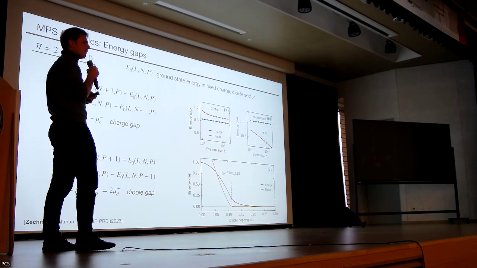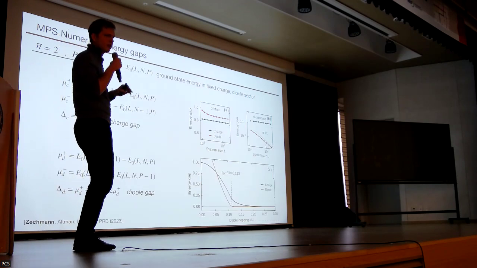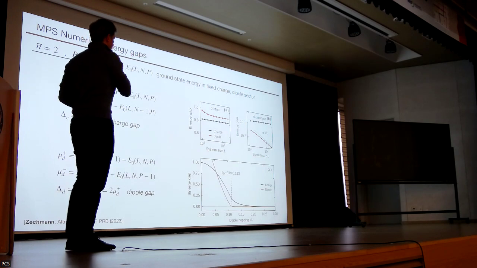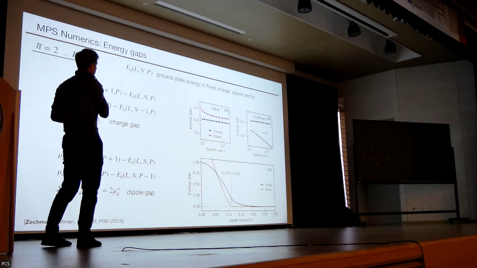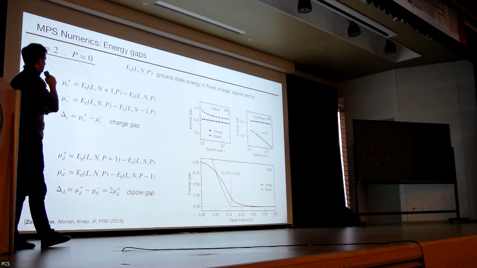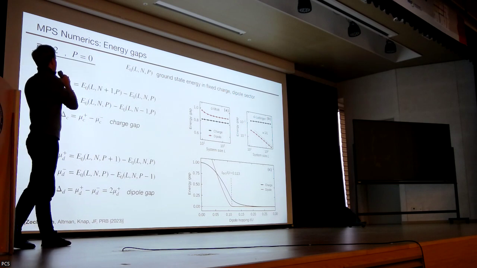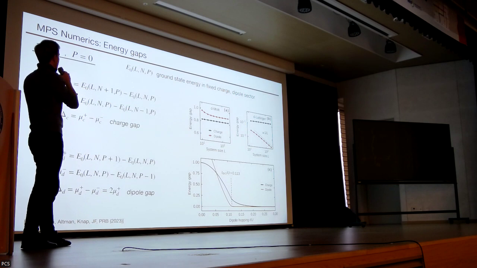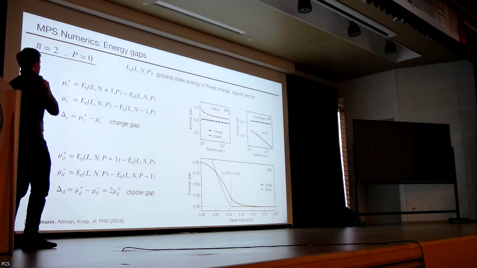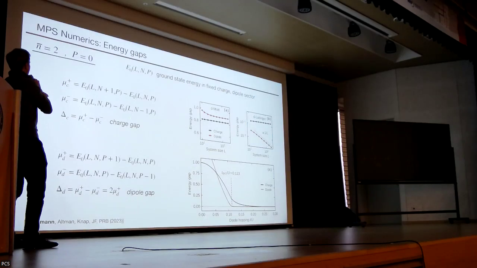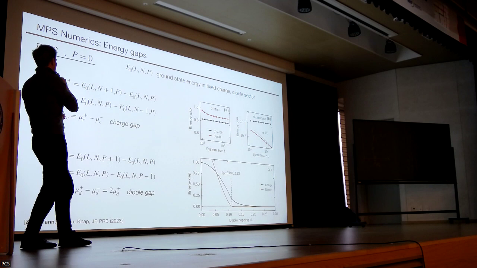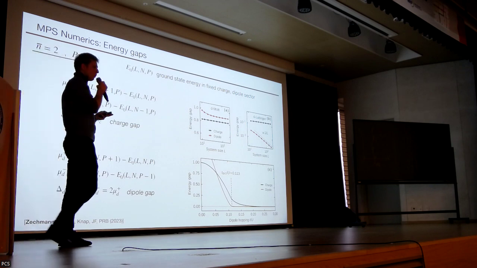We can also verify more explicitly that this picture that we've had before of a gapped out charge degree of freedom and a dipole gap which closes as a function of this correlated hopping, that this is actually the case. So we can simply compute the ground state energy at a given system size with a certain number of particles and a certain dipole moment in the system. And then we can, on the one hand, compute the charge gap by simply comparing these ground state energies for a different number of particles in the system, as well as the dipole gap by doing the same thing, but varying the dipole moment in the system by 1 unit.